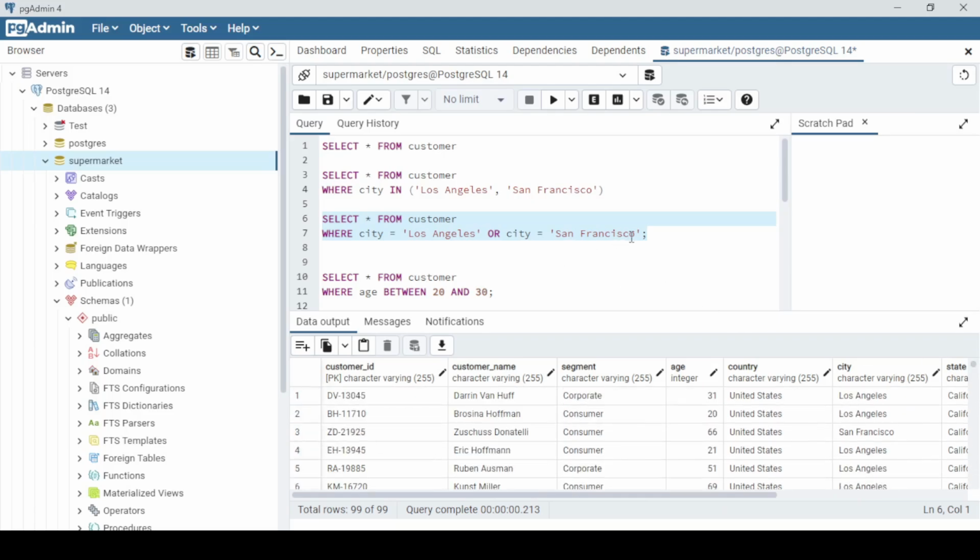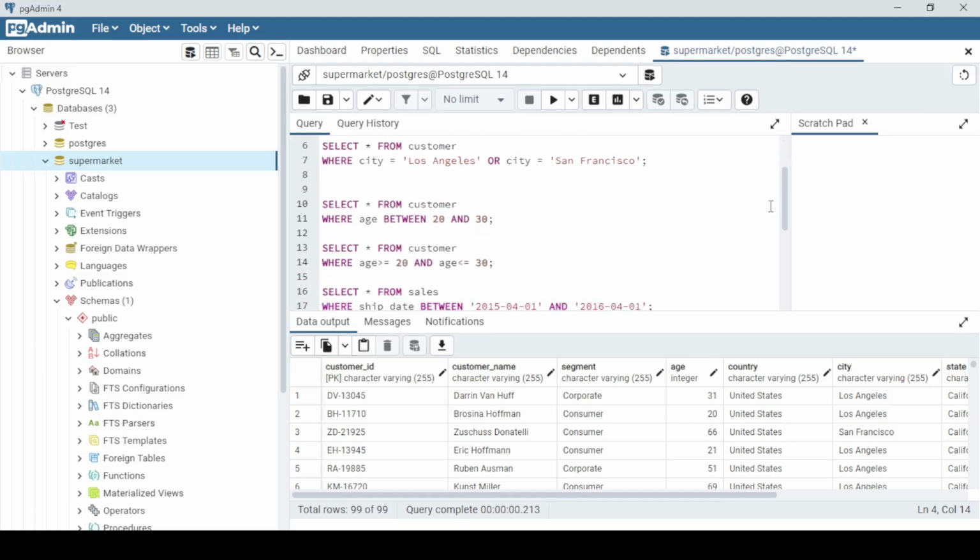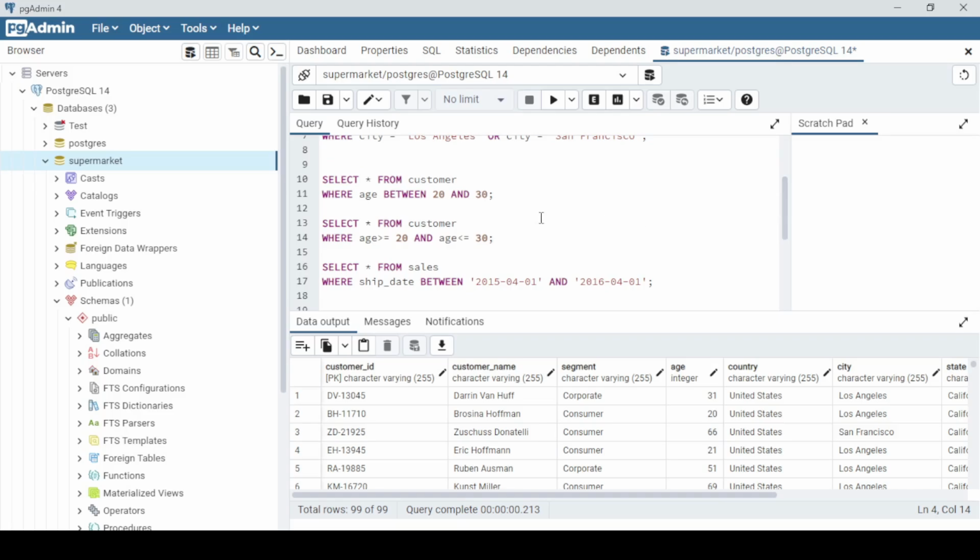So to avoid two conditions, we use IN. To reduce the number of OR statements, we are using IN. If I need 10 cities, then I will have 10 conditions which will make the query big. That's why we are using IN.